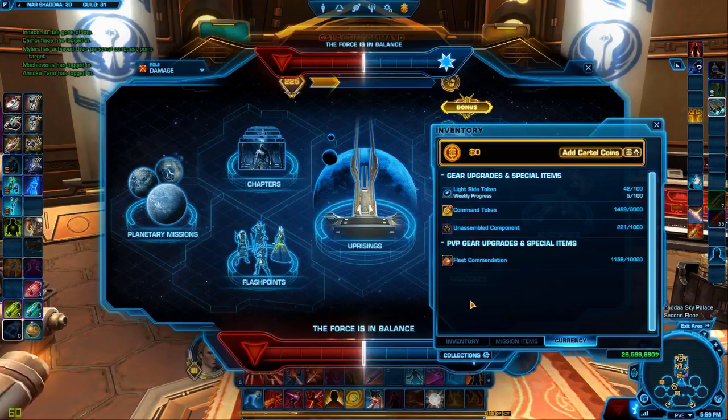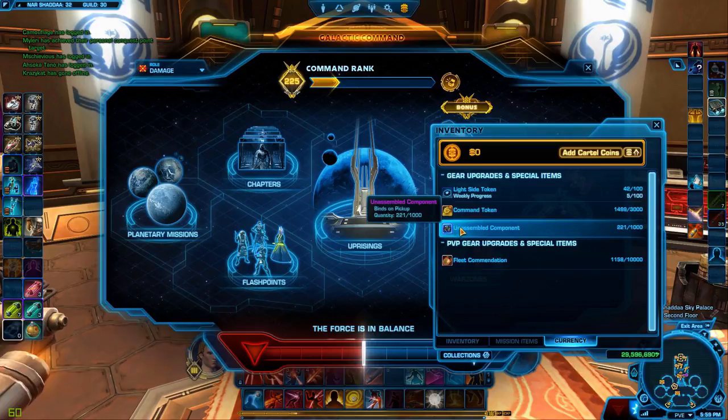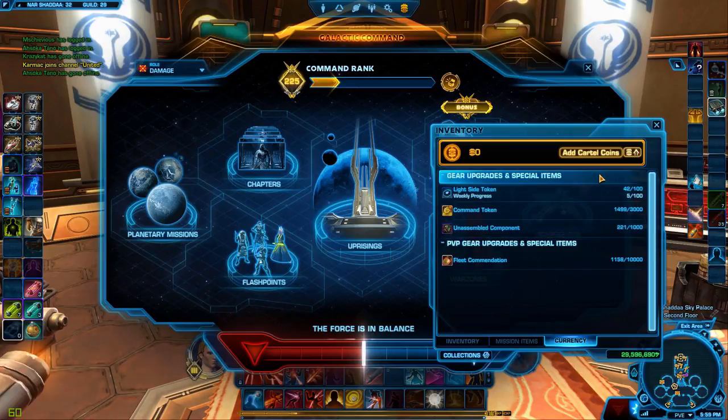Now, one thing they have not yet implemented, which I'm not sure is going to happen before the 5.2 expansion, they had discussed it on their last Twitch live stream, but it's kind of in nebulous no man's land right now, and that is making the unassembled components bound to legacy rather than per character. That means you don't have to go and do war zones, PvP or Starfighter with each individual character, and you'd be able to build these up and buy those unassembled items that would otherwise be dropped from operations. So we'll keep an eye out, see if that actually does come to pass or not, but right now it has not been implemented. So that's where we're at.